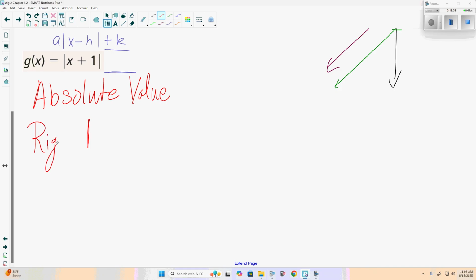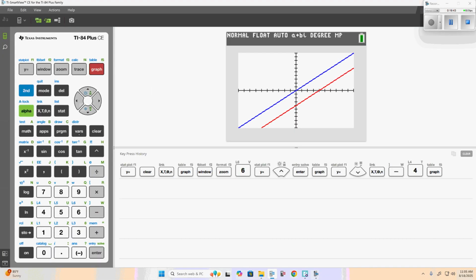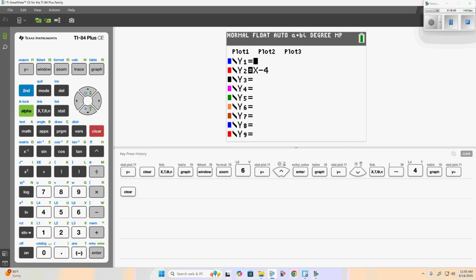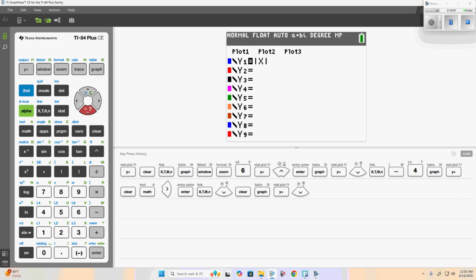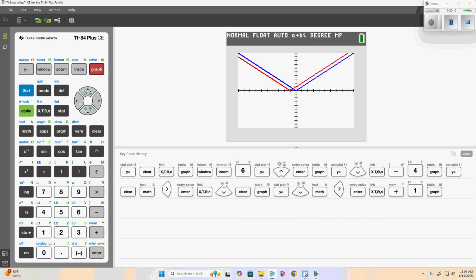Because it's positive, so we should be moving to the right. Now, the nice thing is we do have this graphing calculator, and it will let us do absolute value equations. Because as we can see here, we do have the absolute value of x. Our new one is the absolute value of x plus 1, yes? And this should move everything 1 unit to the right, and it does, the blue to the red, we're moving 1 unit to the right, yes?